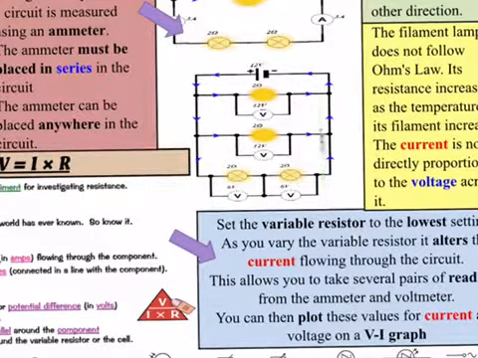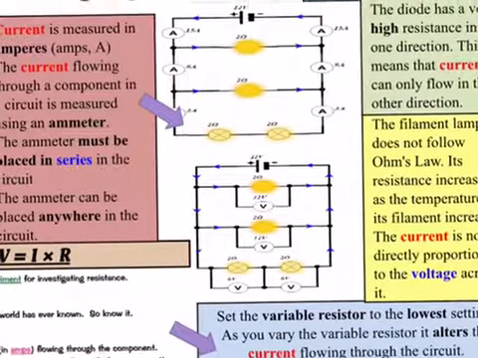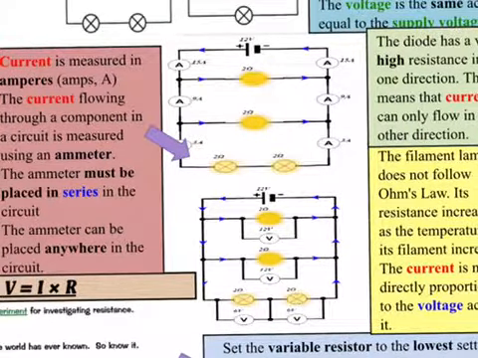So in each branch, and we can keep adding branches, it's always going to be 12 volts. But the current this time is split. So we start with 15 amps, and then it goes down to 9 amps, and then it goes down to 3 amps. So you can think of these like little students. You've got 15 students here, and then some of them will go this way, and some of them will go this way, and some of them will go that way.